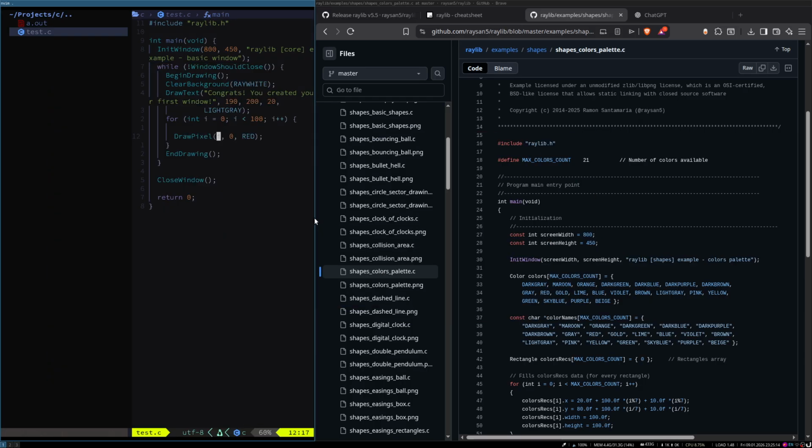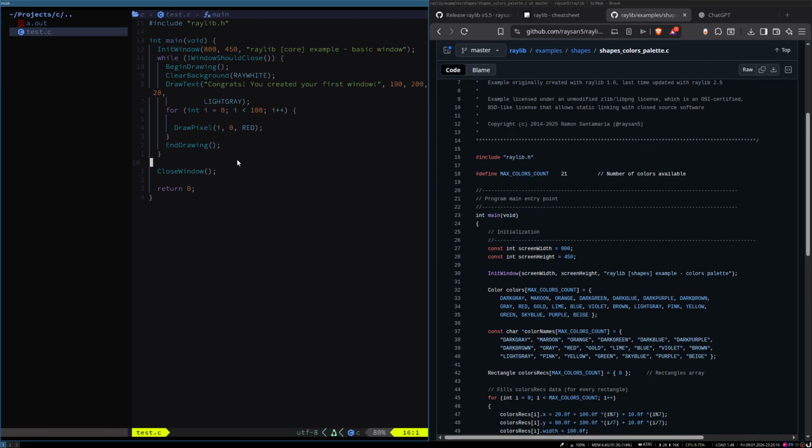Okay, maybe draw a square or make the line 4 pixels thick.